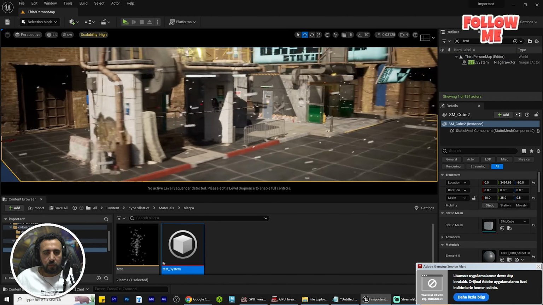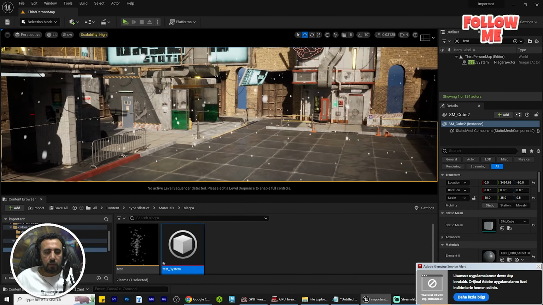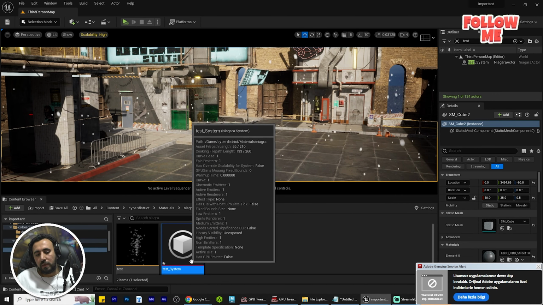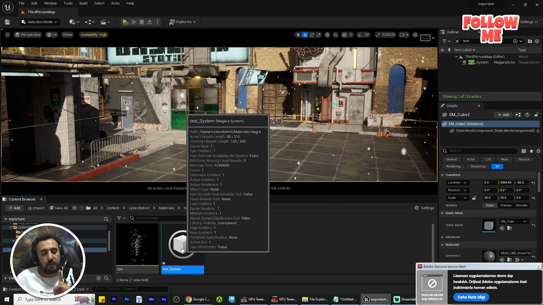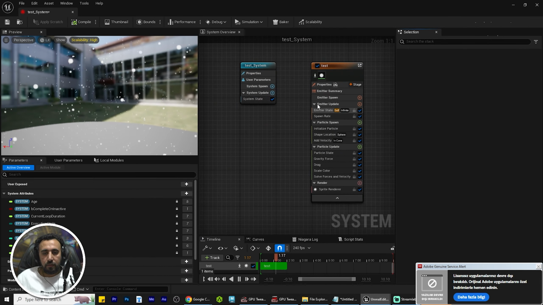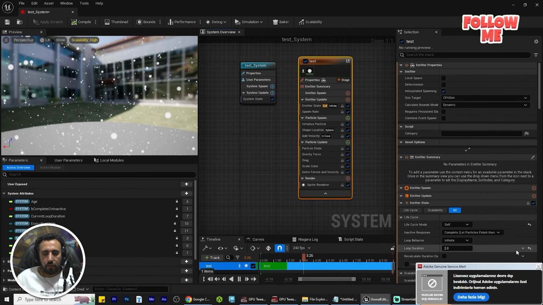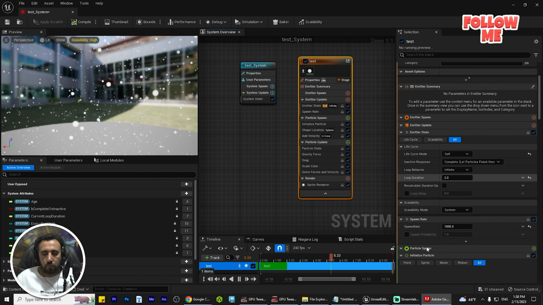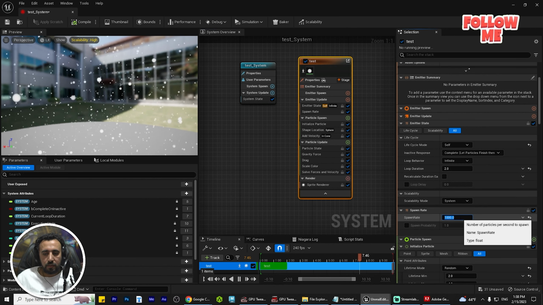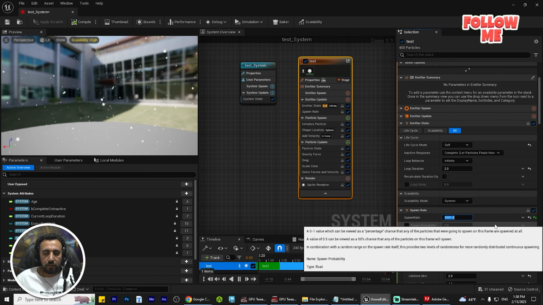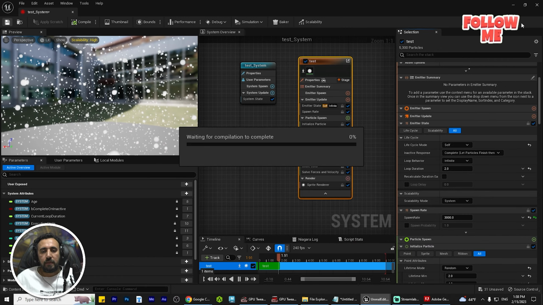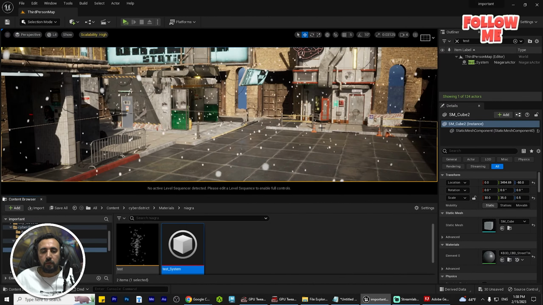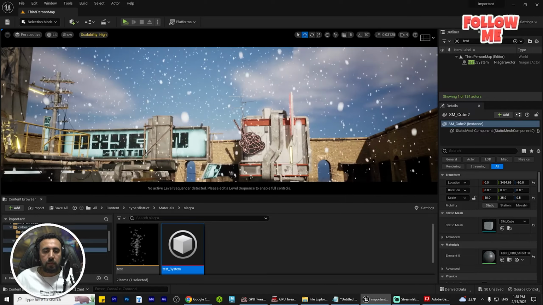So now we are here, but we need to increase it. Double click, and we need to increase spawn rate to 3000, for example. Save, and we are here.